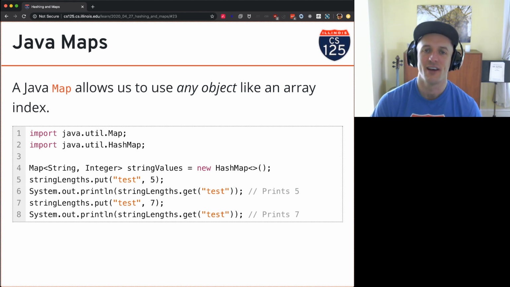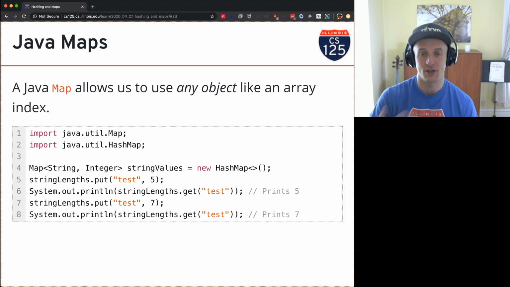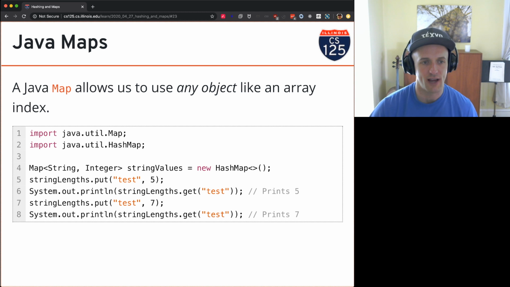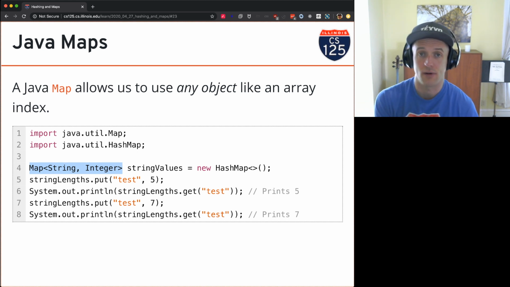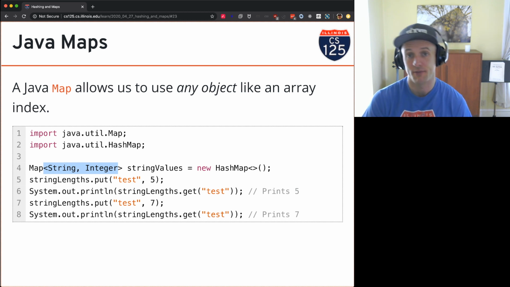Because it turns out that one of the ways to implement this map data structure in Java is to use hashes and to use the hash code feature that all Java objects provide. But for now, let's just look at this together. This is where we're declaring a map. Now, just like lists that we saw, maps are a data structure that's parameterized by type. So when I create a map, I need to tell Java which type of value it maps from and which type of value it maps to.